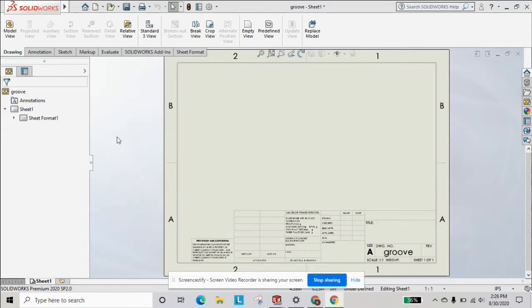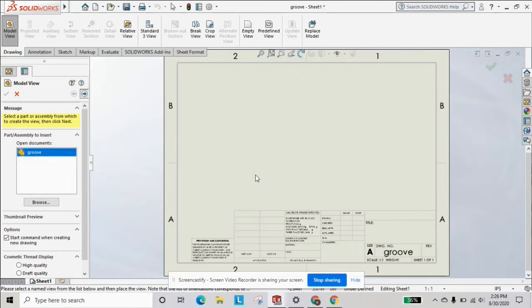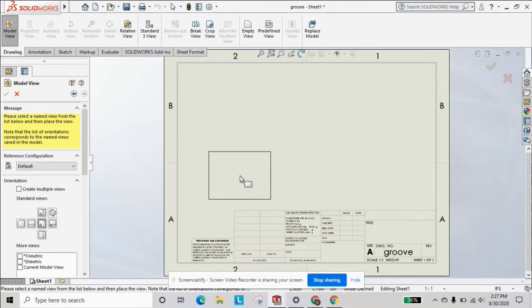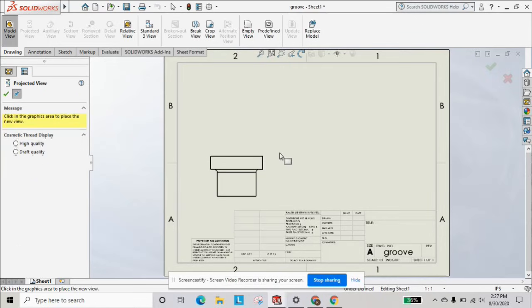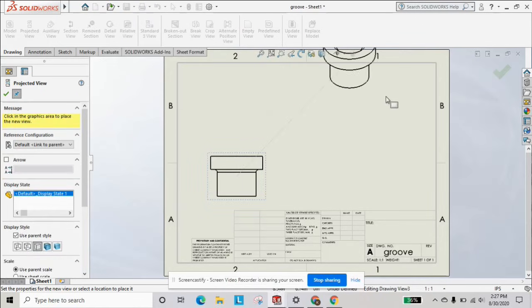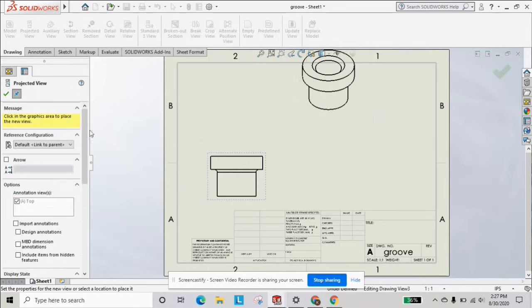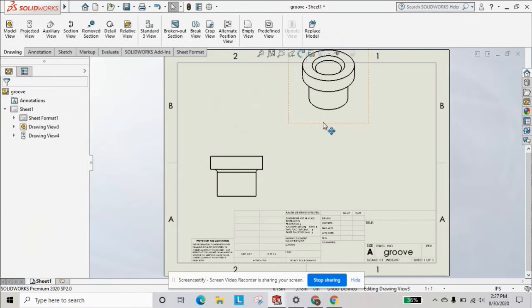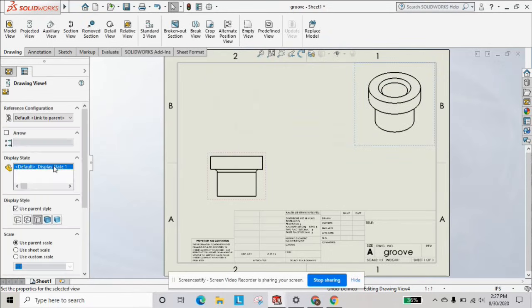In this SolidWorks tutorial, we're going to explore some of the more advanced drawing views in drawing mode. So let's go ahead and put down one of our sample parts we have. Just a basic plastic part with internal features. Go ahead and put our ISO view down. Move this over here.